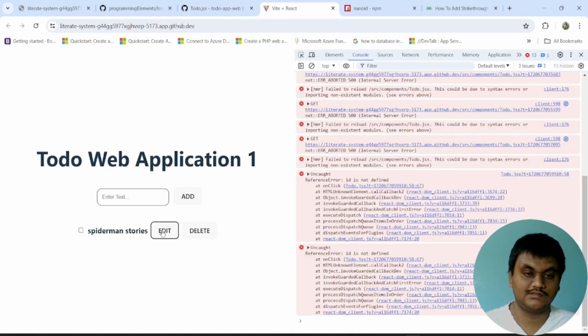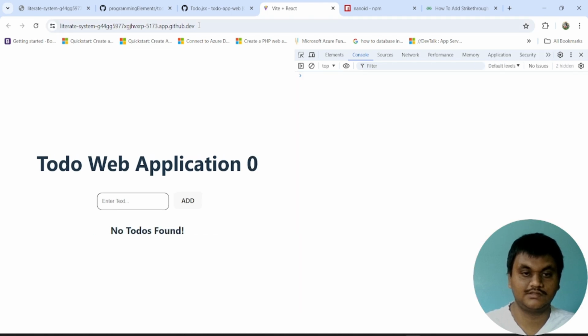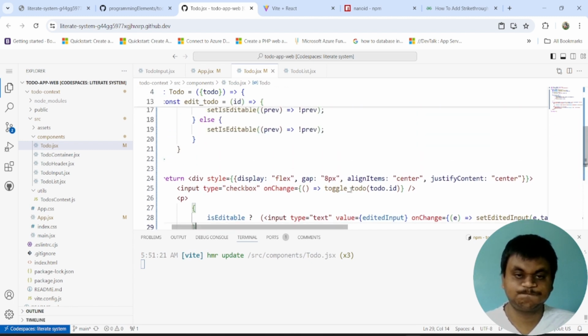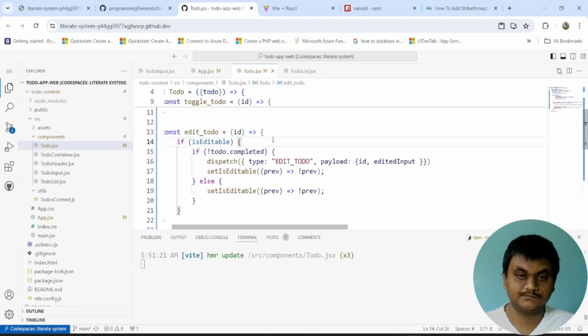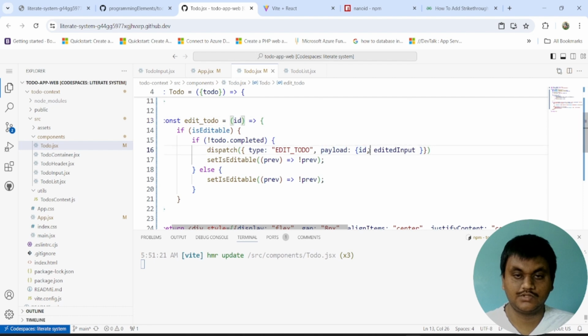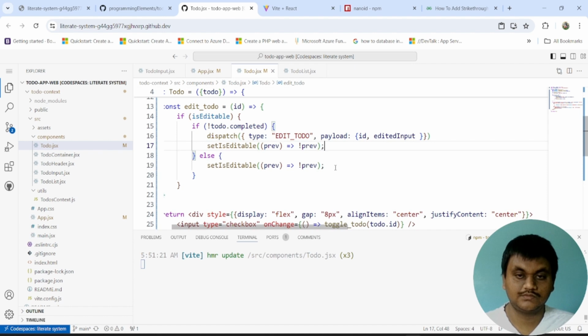If you click on here again, why is it showing like this?